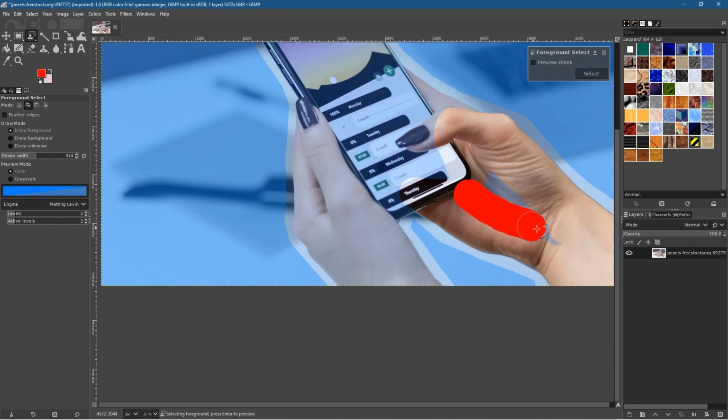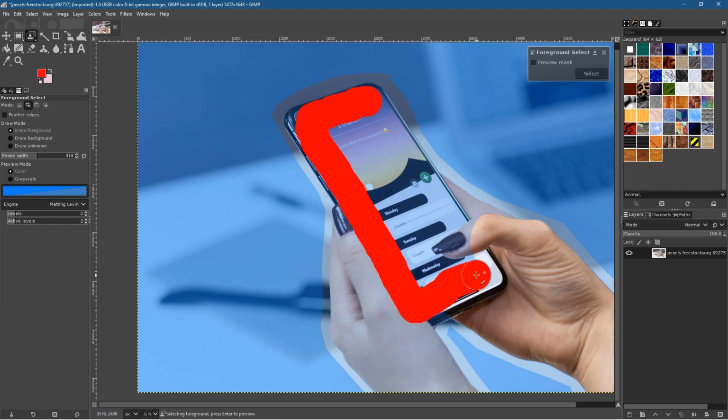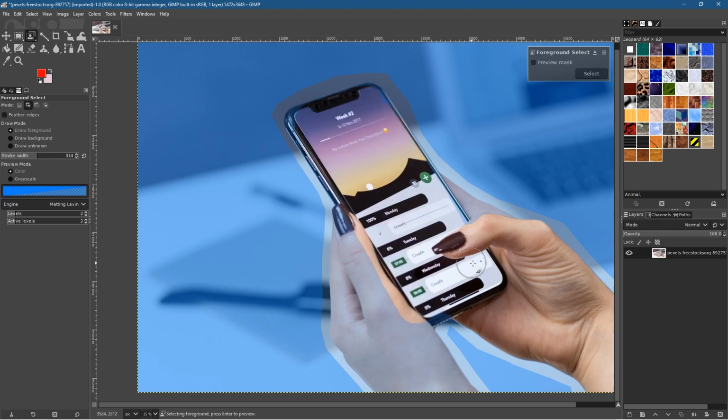So you can zoom back out and you can just fill in all this hand here. And then, sometimes I just like to start at the top and just make sure I stay inside the edge and try and do a big bulk of it quite quickly. You know, we know we want to keep all of this. We want to keep some of this. We want all of this phone. Let's just fill all of this in here. And then it's just a bit easier to go around the edge afterwards, knowing that you've done most of the selection here already, right? Just keep all of this.